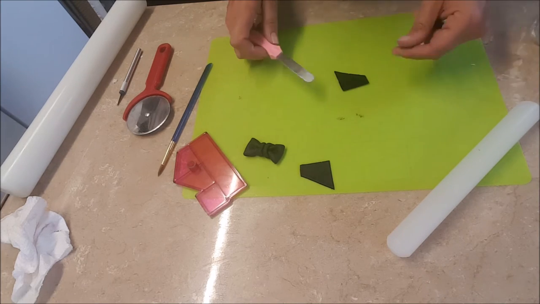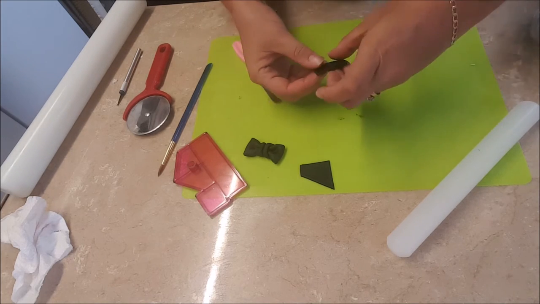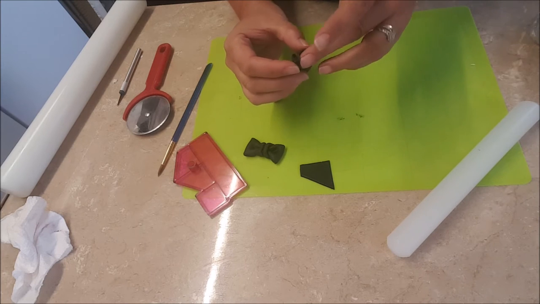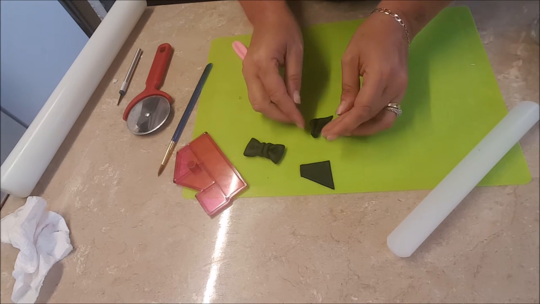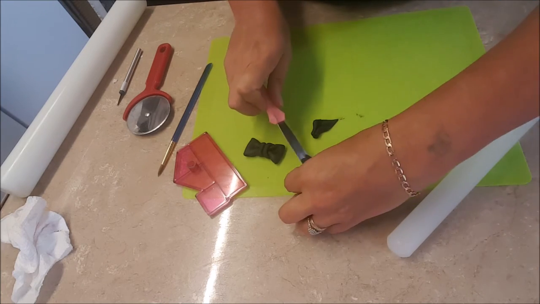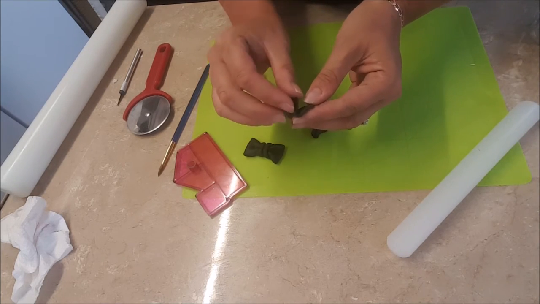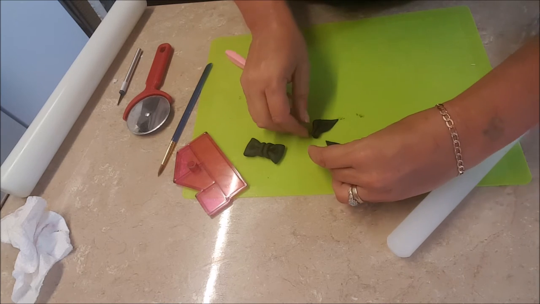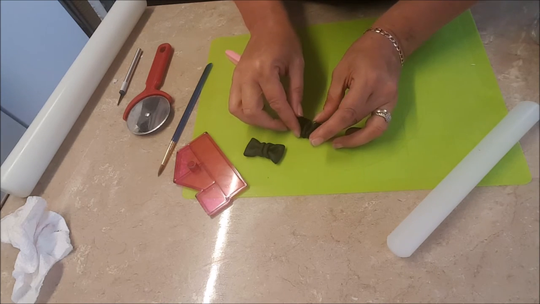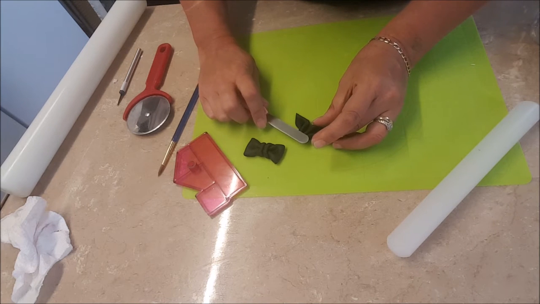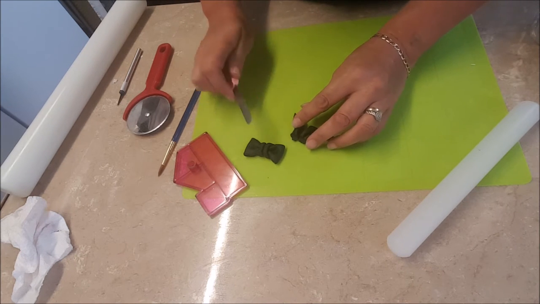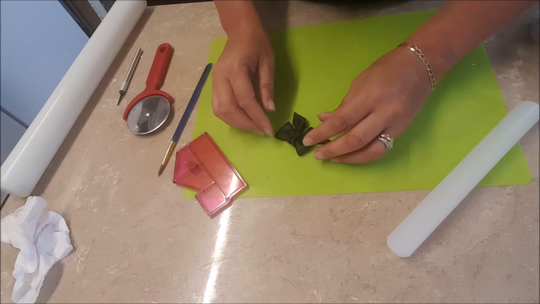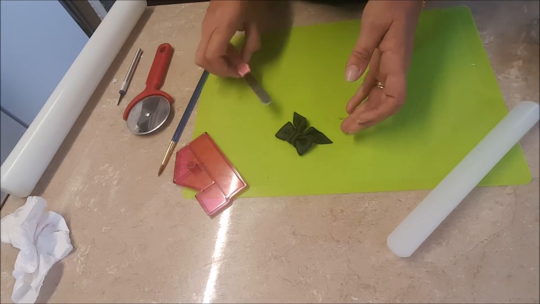And you've got the little tassels, which are the same again. Fold in and fold down. Same on the other side. These want flattening and there should be enough gum glue on the back of this to hold it. So there's your bow.